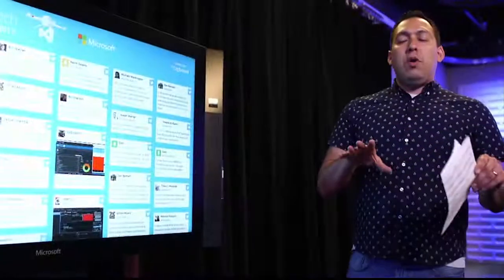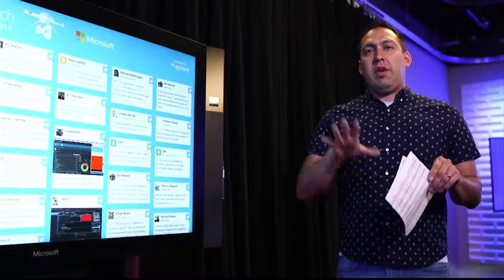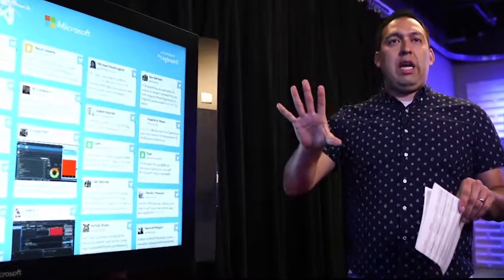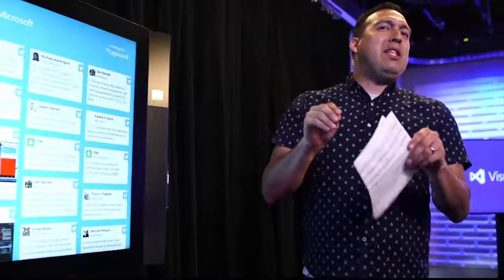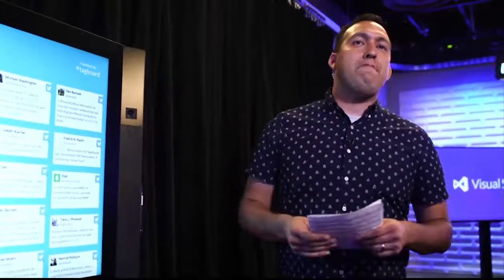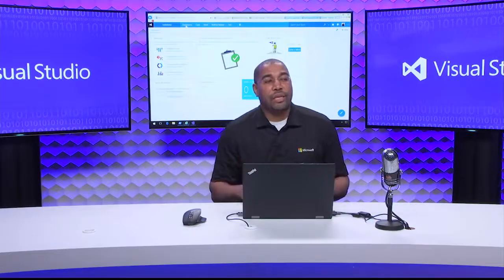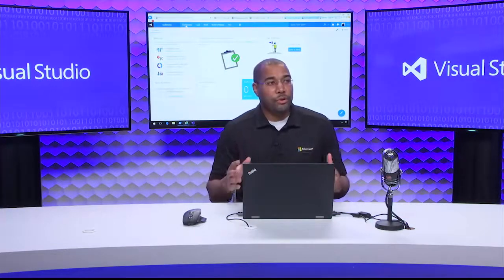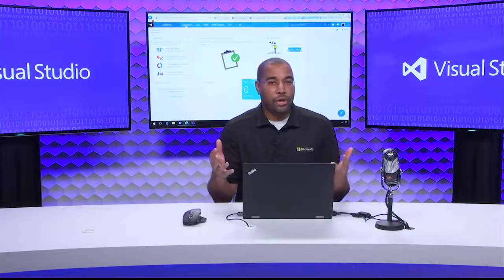Fantastic. So for those that want to get started, I know you get 5 accounts for free, or a 5-user account. You mentioned that it was a special kind of account, but you can have other users as well. Can you mention that again? Sure. So when you create a Team Services account, you have the rights for you and for your buddies to go off and start doing whatever development that you want.